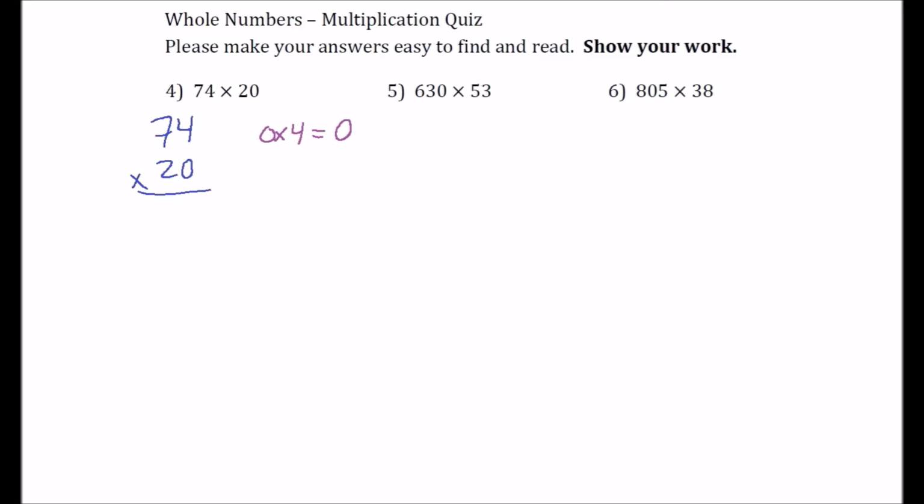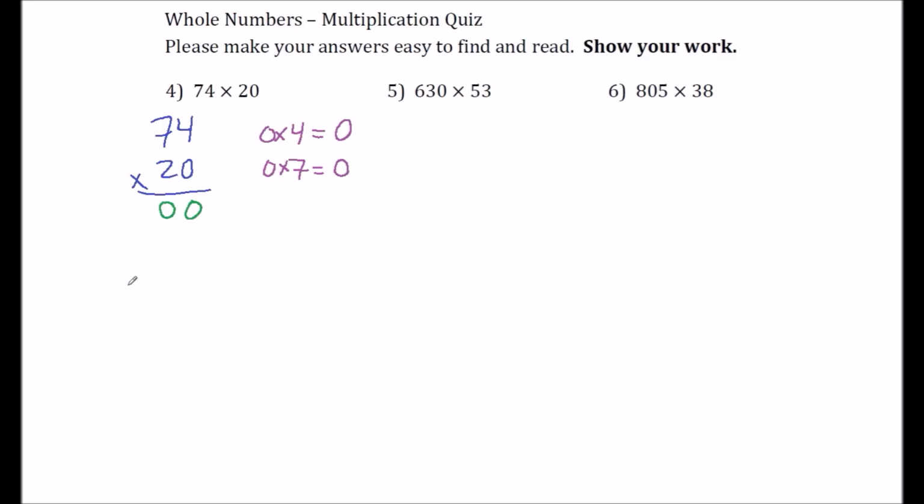Whoops, let me switch to green there. I think maybe some students, when they make that silly mistake, maybe they think they're adding 0 plus 4. That would give them 4. But it's just 0. And then next we're going to do 0 times 7, which again is not 7. 0 times 7 is 0. And I'll show you a shortcut here for this one. And if you use the partial product, you'll know this trick. But so that's it. 0 times 4 is 0. 0 times 7 is 0.